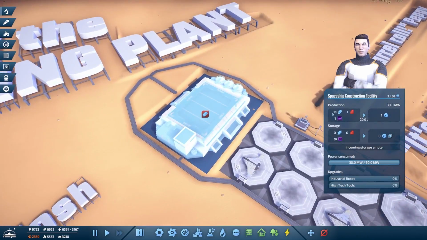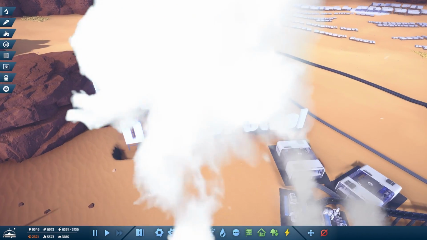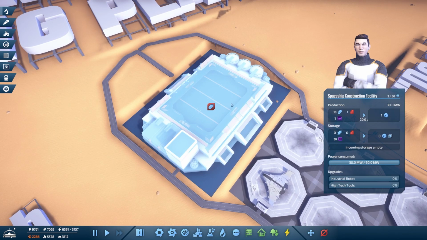All right, it's been a while. These guys, they're still not getting any steel delivered. What if we help out? Oh, there we go. We're being polite because politeness does get you far in this world. So will you guys please deliver steel? All right, did that work?